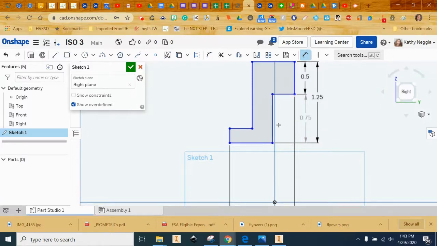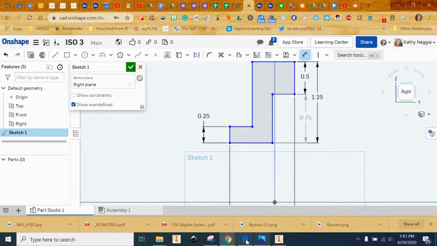Okay, so I have another height dimension I need to worry about. I need to know how tall this is, how tall this is, and then I need to know how tall these are. So let's take the smaller piece, and from the diagram, I know that that should be 0.25. Okay, now let's take care of some of our width dimensions. We know our total width here, which is actually our depth, I should say, is 1 inch.